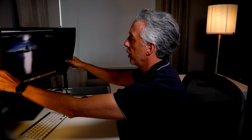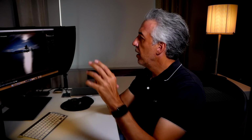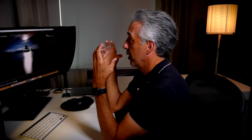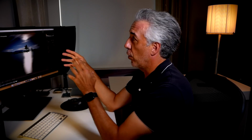Okay, but I know that you want to see some proper photo editing. So let's do that. And here we are in Lightroom. I have my monitor. As you can see, I can actually adjust the height. I have a light that is actually pointing at me to make sure that this video is properly lit. And as a matter of fact, this monitor, which is an IPS panel as I mentioned, is not affected at all by the reflecting light, which is pretty awesome.